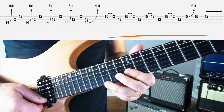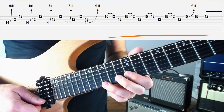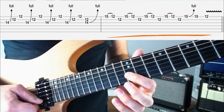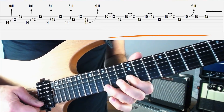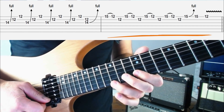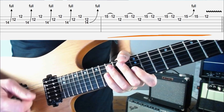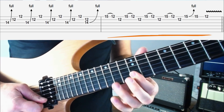This is a sort of repeating idea you would have heard Jimmy Page and players like that use. We're going to play the 15th fret on the top E string with our third finger, pull it off down to 12 on the top E string, and then roll the first finger onto the B string at 12. We're going to do that twice and then do the whole lot again. For the picking you want: down, up, down, pull off, up, up, down, pull off, up, up, down, pull off, up, up. This will help you get it faster and smoother. Watch that first finger — roll it to separate out the notes.